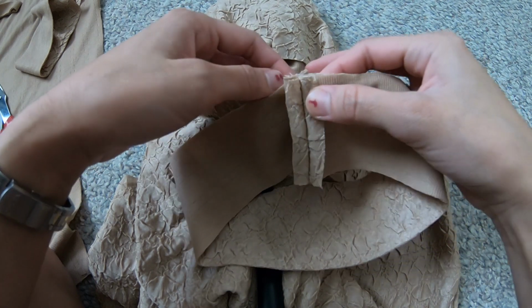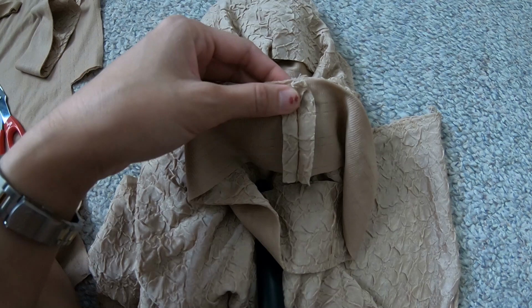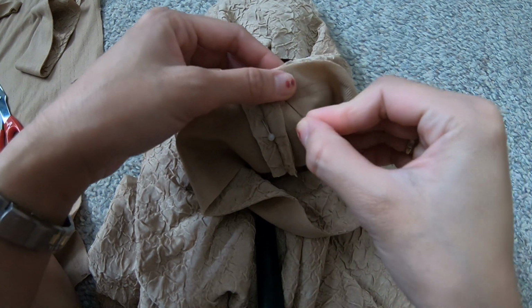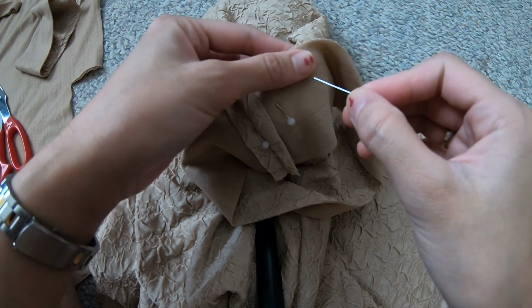And now I will be joining this to make the armhole look neat. So you want to seal it off with this stitch.